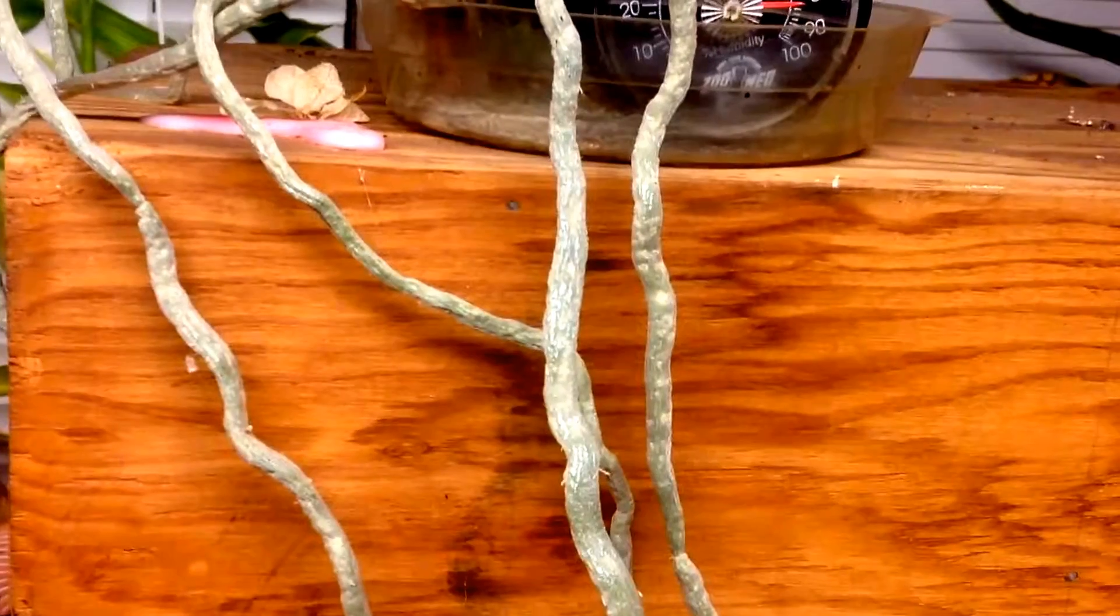And it took off and it went and it went, and then it started to curve. These two roots have been going pretty close to straight down, but then they decided to curve and go off toward the side for some reason. It went all the way down to here. Now this longest root, just to I guess toot my own horn, is twenty-five inches. I just measured it - twenty-five inches from there straight up. And of course like I just said, it's not straight, it curved, so it's even longer than 25 inches. And it certainly is longer than 25 inches because I only measured from the top of the wooden stand down to the tip of that root.